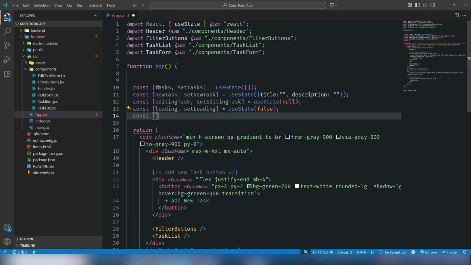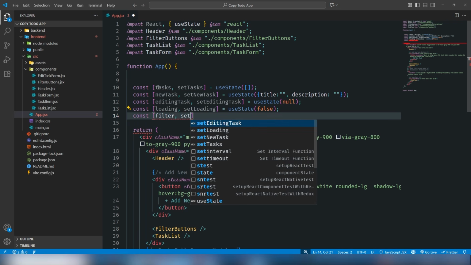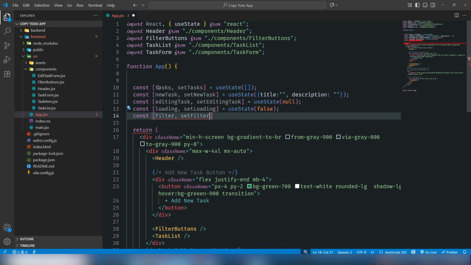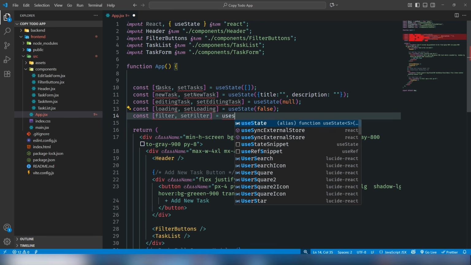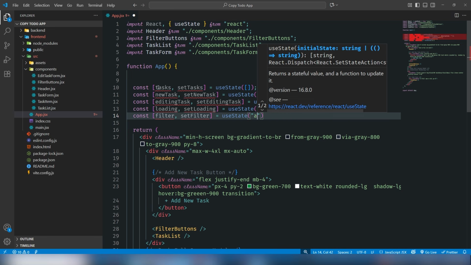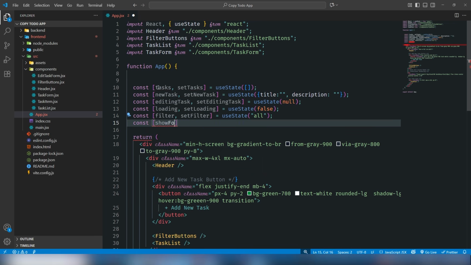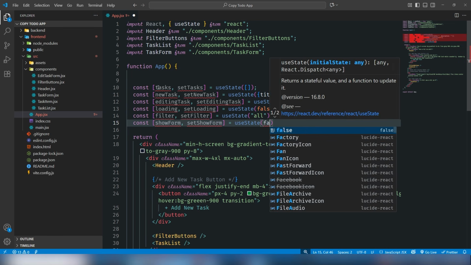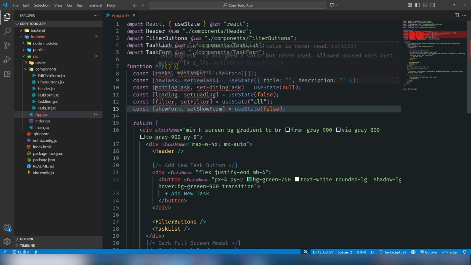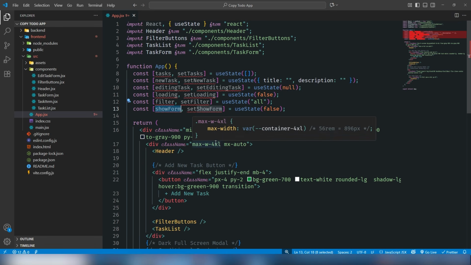Const filter, setFilter, and by default this will be all. Show form, setShowForm. By default is false.